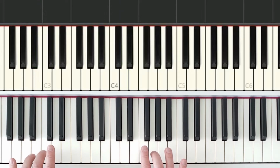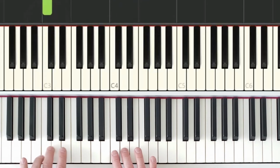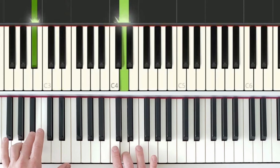Hands together we go. Medium, short, medium, short. Both hands move in. Medium, short, long. Now, just like in part 1, right after we played the right hand, the left hand comes in and then drops down to play this top black key here.